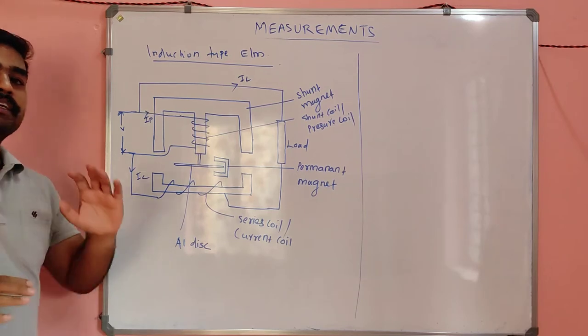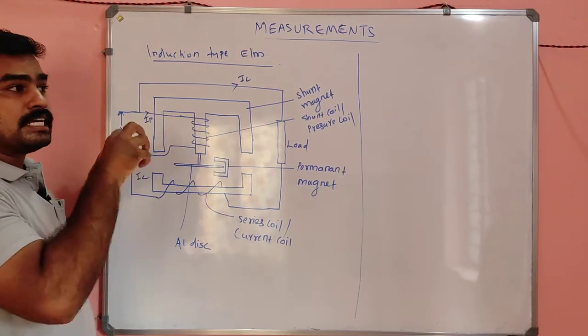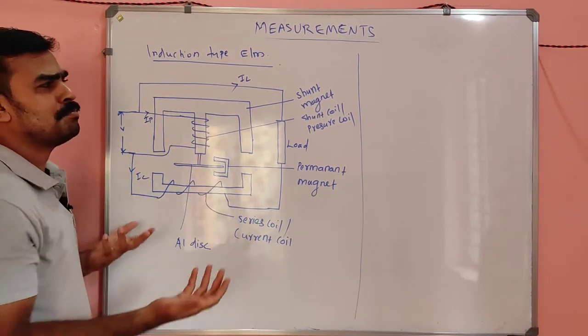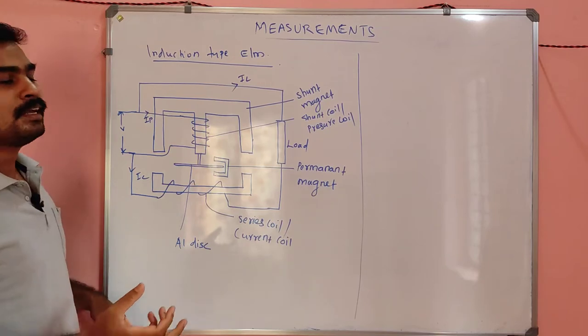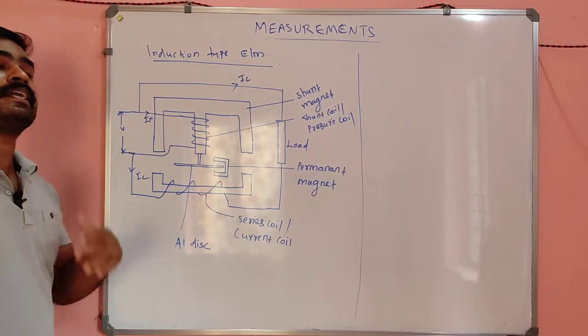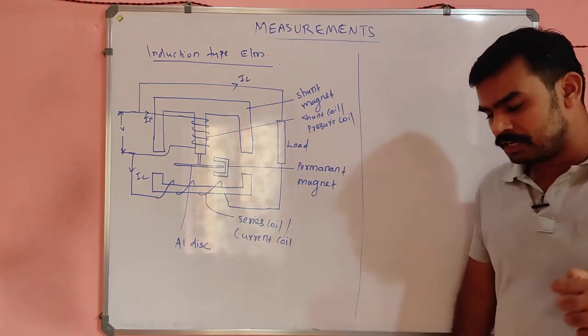That is why the name shunt magnet, because this magnet is energized by this winding. This is not a permanent magnet, it is a temporary magnet. So for energizing it there should be some coil, and that coil is connected in parallel with the supply. That is why the name shunt magnet.